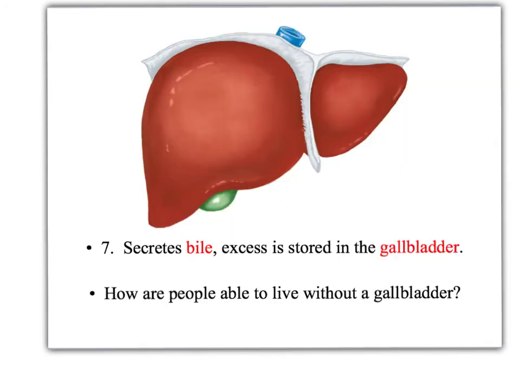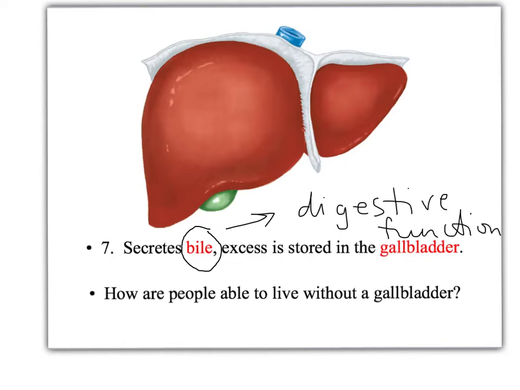Most of what I want to talk about in this video relating to the liver is bile. And that's because we're in the section on the digestive system, and bile has a really important digestive function. So bile is made in the liver, and then it's stored in the gallbladder, which is this little greenish sac that sits underneath the liver. And you might remember from the pancreas video that bile gets secreted down into the hepatopancreatic ampulla along with pancreatic enzymes from the pancreatic duct.